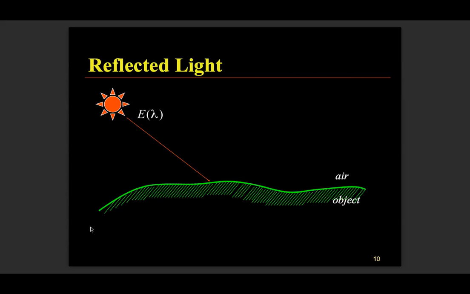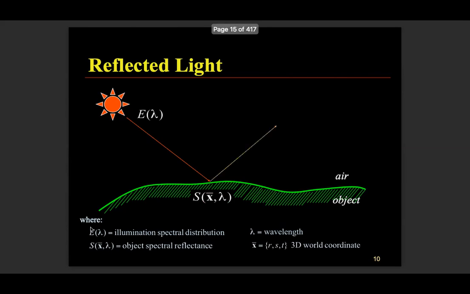And once that hits the surface of the object, then the surface is S, a function of X. X is the location of that particular point. And S, the surface appearance, also depends on lambda. It's called albedo, or reflectance. So S here will immediately reflect the light. And this kind of light is called specular reflection. So if you have a surface, then the light reflected by the object is the multiplication between S, the surface reflectance or albedo, multiplied by the incoming energy, E.